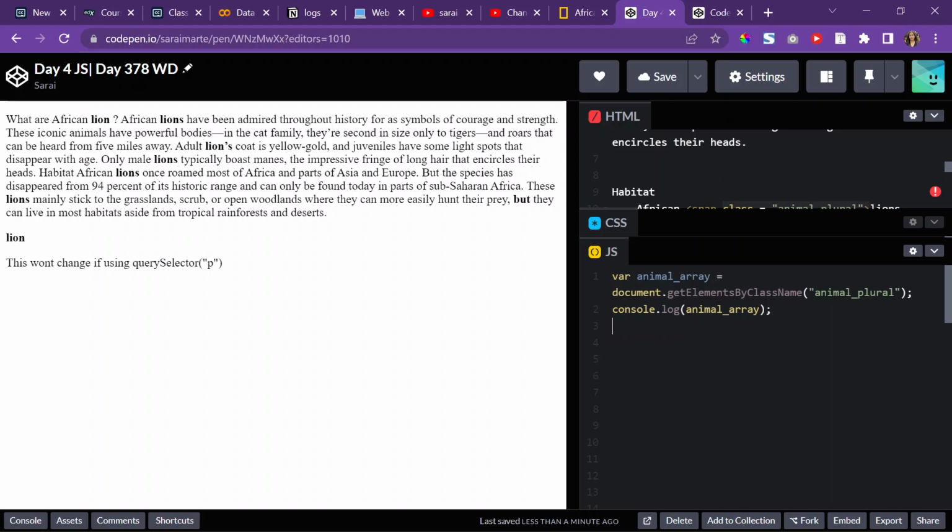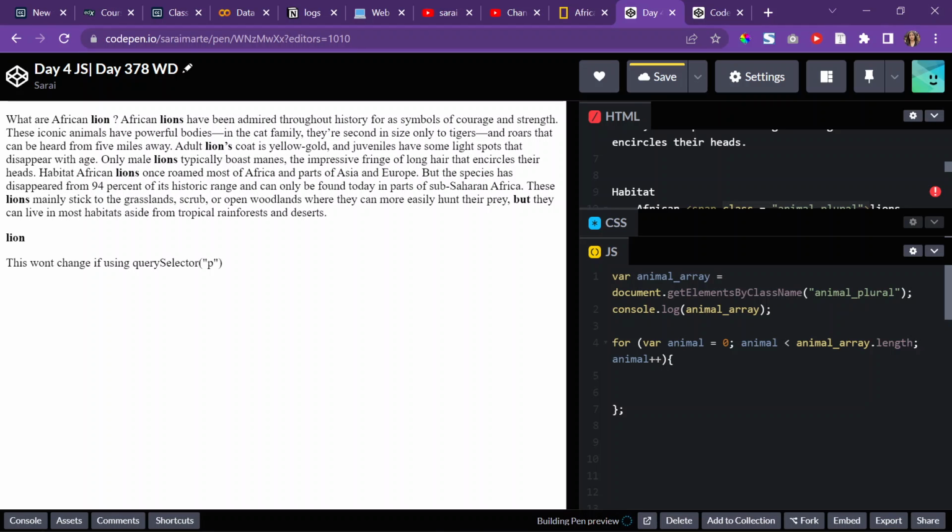All right, and so now, again, I have to iterate using a for loop because this is outputting an HTML collection, also known as an array. So I'll do a new variable for my counter, and I'll call it animal, same thing, 0, and then as long as animal is less than the length of the animal array, the amount of animals in that array, I can keep increasing the count.